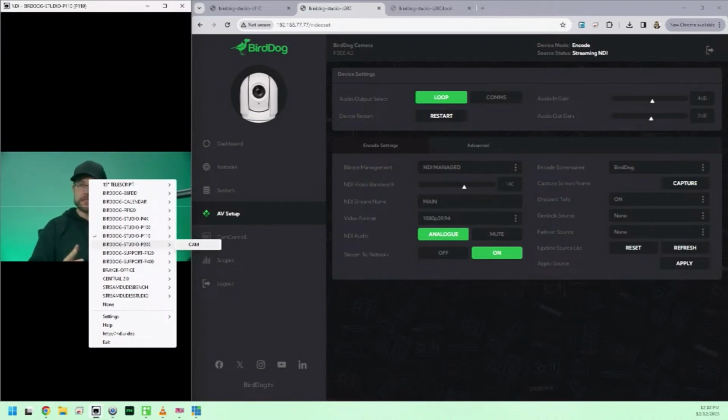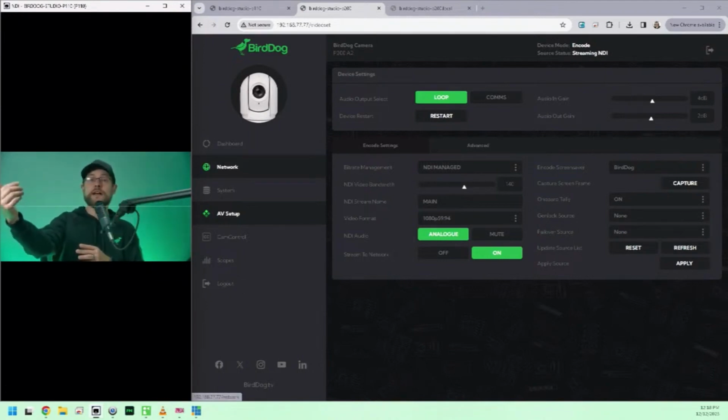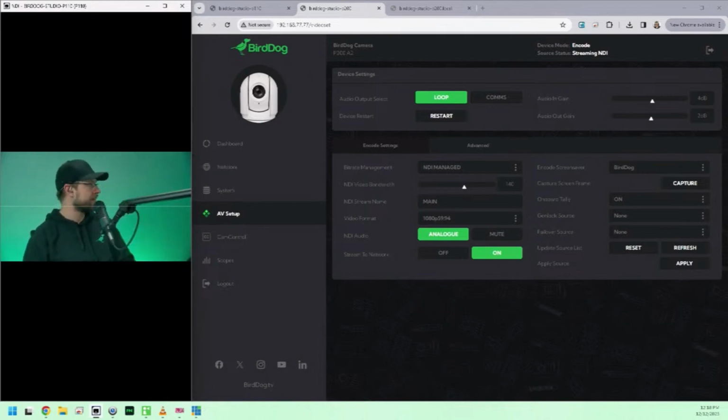Now, I did a small experiment with this where I had 2 or 3 of the same camera in the office, and I named them all the same local name, but then I gave them all individual stream names, cam 1, cam 2, cam 3. That consolidated everything into one list, as all P200s were cam 1, cam 2, cam 3, but I found that it wasn't super practical. But you can change the stream name here, and the other reason for this is when you're inside of vMix or Wirecast or TriCaster and you're bringing that stream in, that is what the name will display inside of vMix. So super helpful to have that so that we know what camera stream this is.